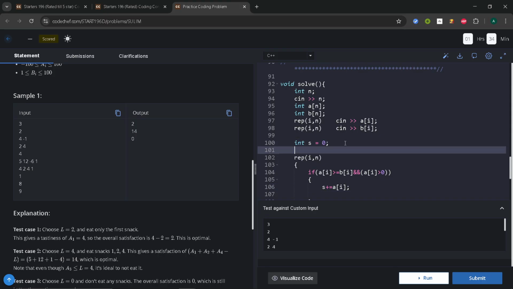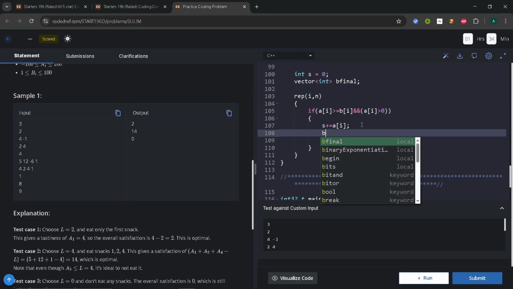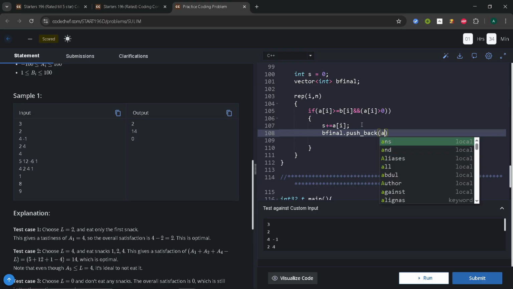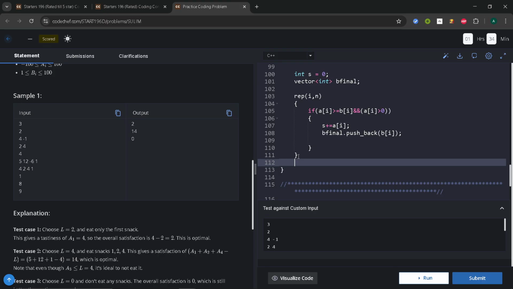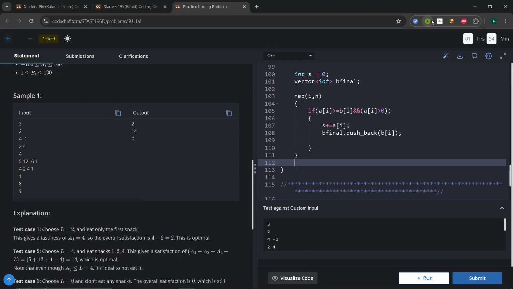I'll create a vector, B final, and then I'll push back the values, push back B I, and then let me see how the vector looks.